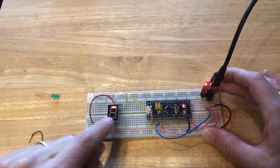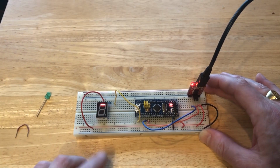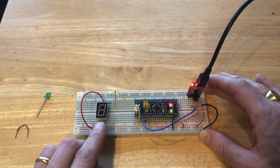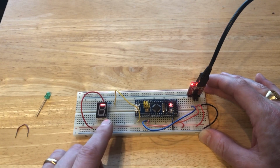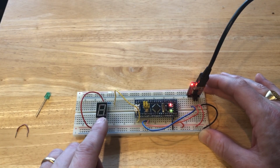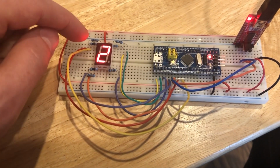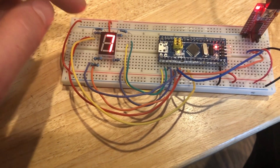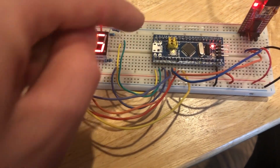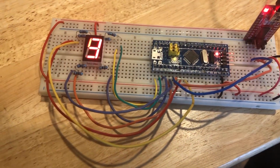Okay, now we have this segment of the display blinking instead of this LED. And the next thing I'm going to do is connect the other segments of the display module to the blue pill, and then change the code on the blue pill to cycle through several numbers on the display. So now I have the circuit updated, and the display is counting from 9 to 0, and then it repeats the process. Next, I'll show how I made all of the connections to the blue pill, and I'll show how to update the program on the blue pill.